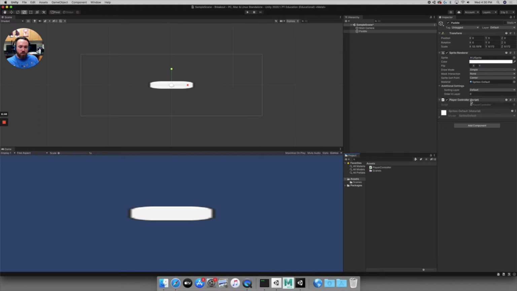And so now I can start to edit this script. I'm going to go to this component, the PlayerController script component, all the way over here to the right, those three little dots, and I'm going to say edit script. You can also double click the script here in the component, or you can double click it from the project window. Either way, we're going to open up Visual Studio and start to edit the script.